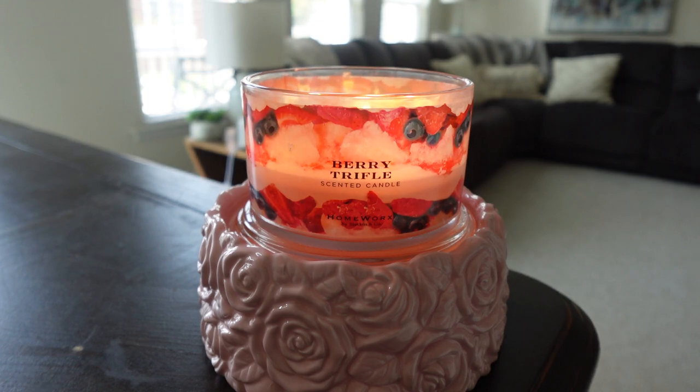This is actually a newer pour — I want to say this is a 2022 pour. I thought I'd go ahead and give you guys a post-burn review. I kind of like to do these candle reviews because it's helpful for you guys. When you ask me questions about a candle instead of writing all my thoughts in the comments, I can just leave you a link to a video.